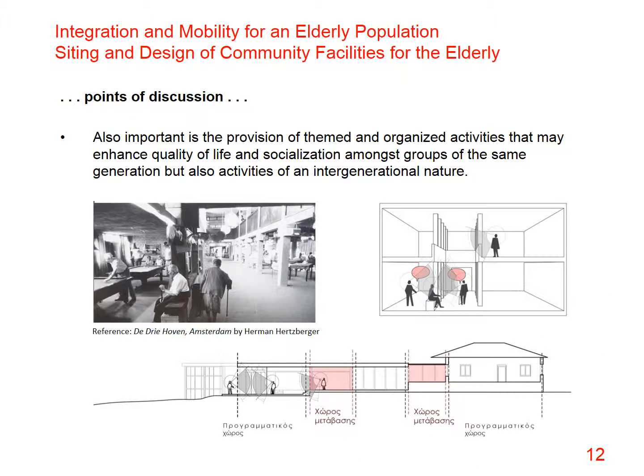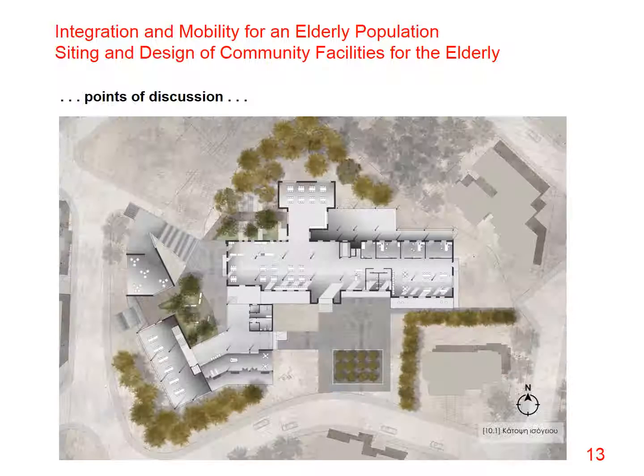Also important is the provision of themed and organized activities that may enhance quality of life and socialization amongst groups of the same generation, and also activities of an integrational nature. And we see here some of the spatial features of these activities. And in the next slide, a finished plan of how all these spaces are organized.